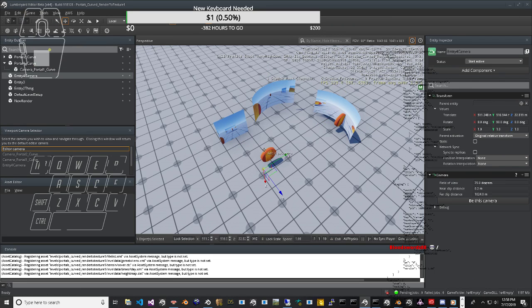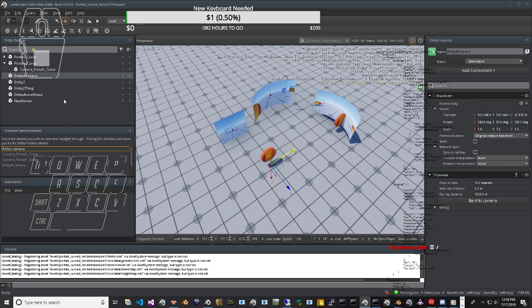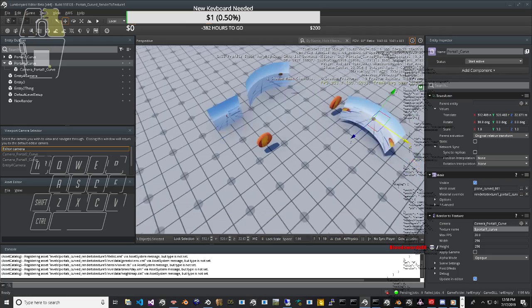I could demonstrate the physics works, but it's okay. I think that's a camera, the render. And then the camera is part of this portal. So the portal itself is like a thing.